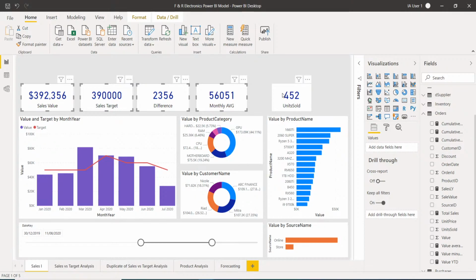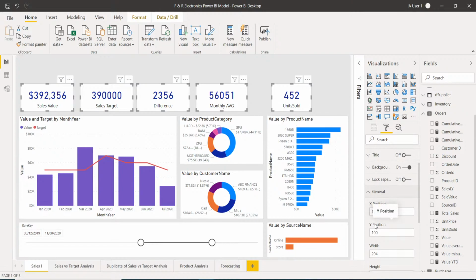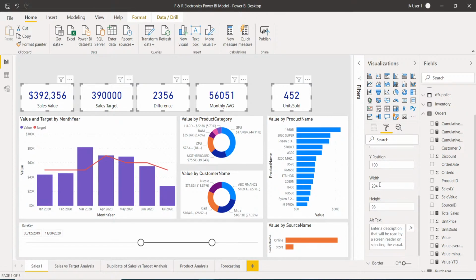Since we're dealing with visuals, so we're dealing with the card visual, you can select all the common visuals and you go to format, and under general, if you adjust the size, it adjusts the size of all the highlighted visuals. Alright, so here we see some width and some height. We want to just standardize it for all the cards.